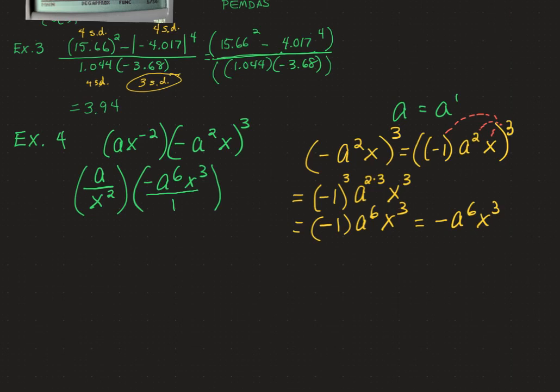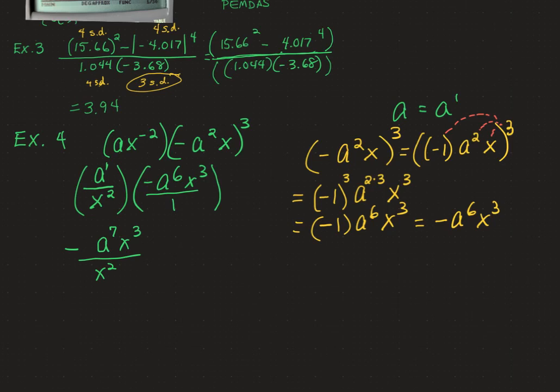All right, now we're saying a times negative a to the 6th. Okay, we've got a positive times a negative. Let's just right away get that negative out there. Okay, so a to the first power times a to the 6th power. My rule about multiplying like bases says I add those exponents. Multiplication becomes addition of exponents. Okay, then I have x cubed over, multiplying straight across, I have x squared times 1. So I'm going to leave it like that.